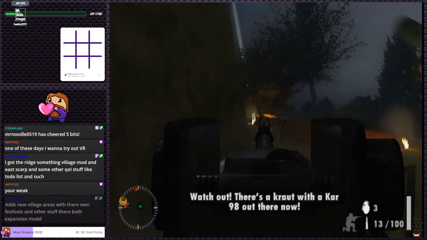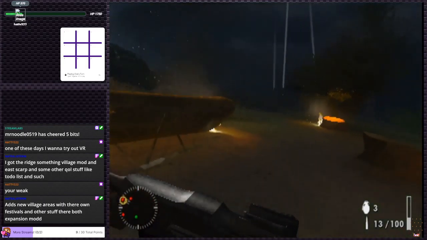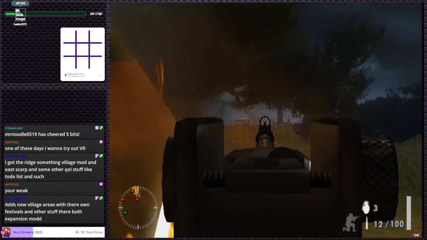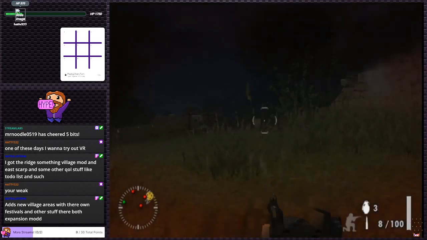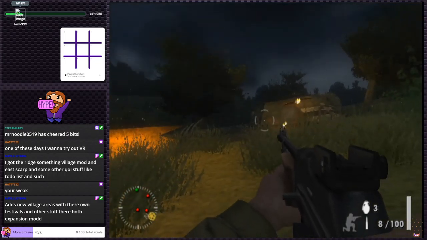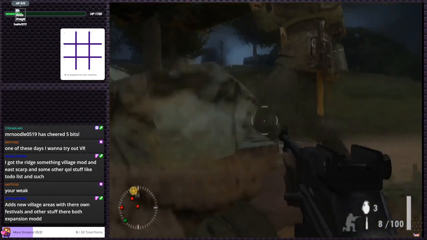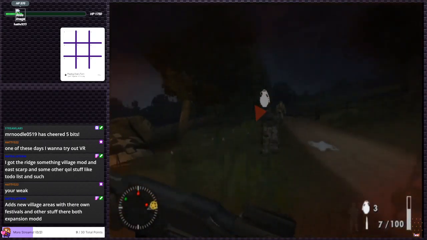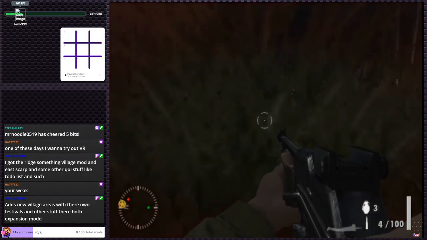Watch out! There's a crowd with a car 98 out there now! Keep your head down! Work your cover! Hello. You look friendly. God damn it. Can I get some covering fire maybe, dude? Let's go. Wait, are you friendly? Okay, yeah, the X is popping up. You gotta be friendly. You're not friendly though. Hi guy. Oh god, that's a grenade. Get down. My head is down. Don't tell me what to do.